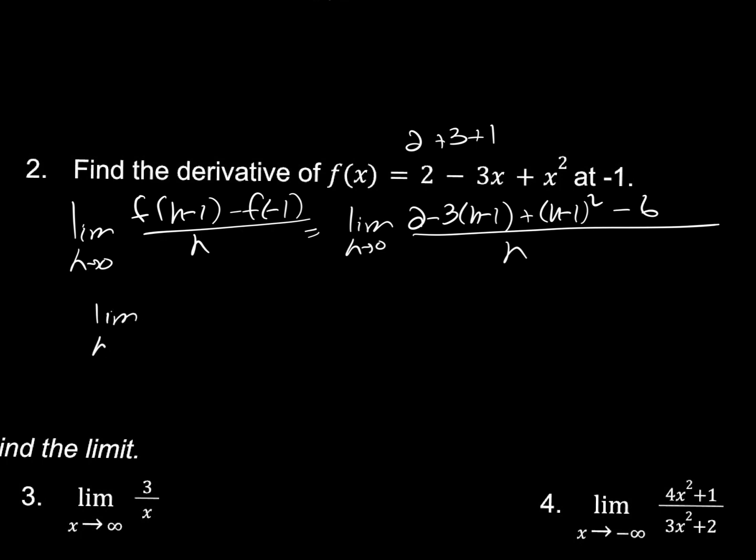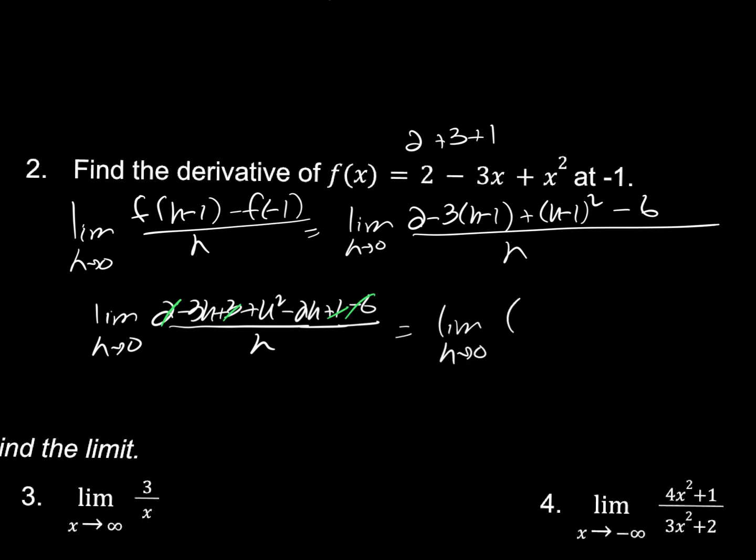So keep on working. Do the math on the top. I'm going to distribute the 3. I'm going to square, multiply, double square. And I still have the minus 6. Now I'm hoping that 6 is ready to go. I'm looking at it. It sure is, because if I do 2 plus 3 plus 1, that is 6, but minus 6 is minus 6. Let's go ahead while we're doing this and cancel out the h's, the h on the bottom with the h's in your numerator. If I do that, I'm going to get negative 3 plus, oops, sorry about that. Let me take another step. I'm trying to rush too fast, I'm sorry.